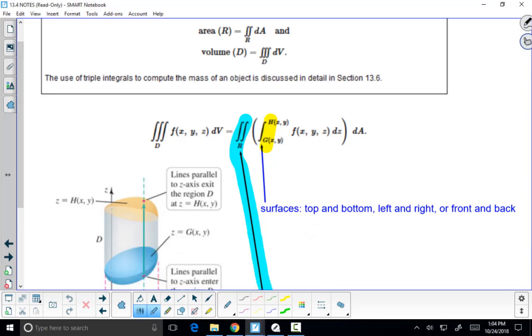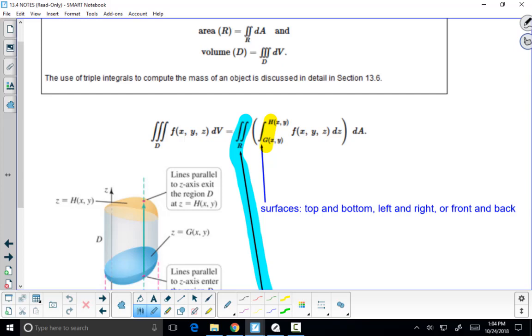So when you envision dV, you're imagining this little rectangular box. And what we are going to do later today is convert to two different coordinate systems in three-dimensional space. We're going to convert to a cylindrical coordinate system and a spherical coordinate system. So then we're going to have to conceptualize dV in a slightly different way.